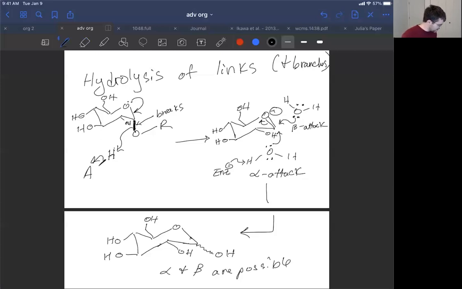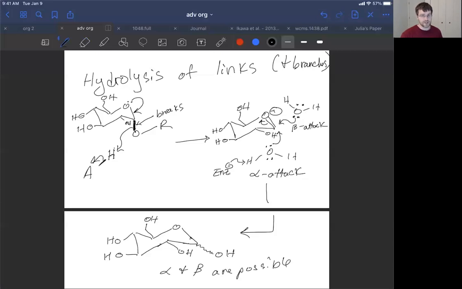But what I want to do now is, this is the first step. We have to kind of clip down the carbohydrate into some smaller molecules like monosaccharides, and so it's just like a hydrolysis of an acetal back to a hemiacetal. Kind of touched on this a little bit in Organic 1.